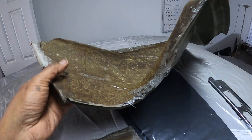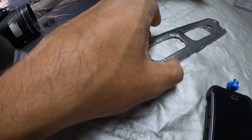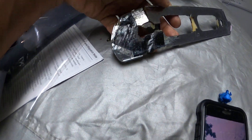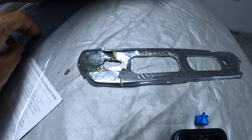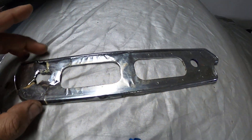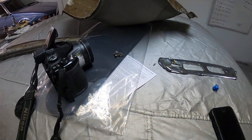Here's the chrome piece that goes on that door handle — you can see it's all broken and looks like it was taped at one time. And this is the new piece that I made out of aluminum. Here was the top of the door handle, just about half a circle, and I made that new piece as well. It's good to do a little bit of detail work — I enjoy this type of work and it makes the interior look cool again. Hope everybody's doing well, take care, bye.